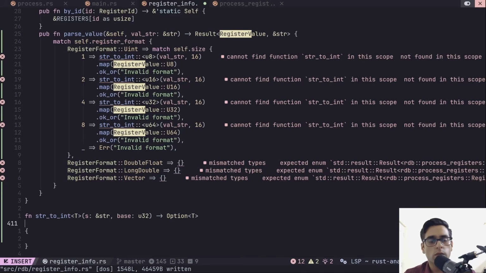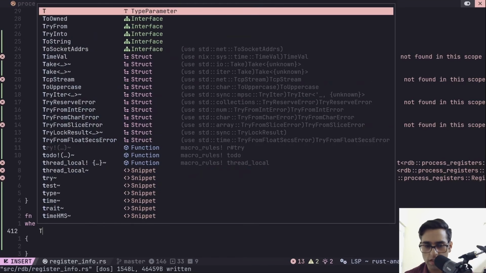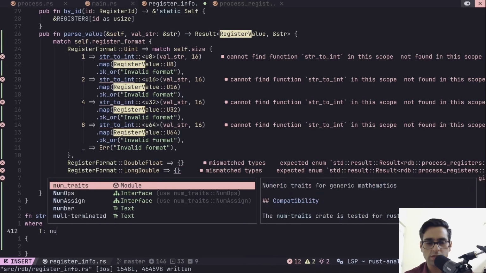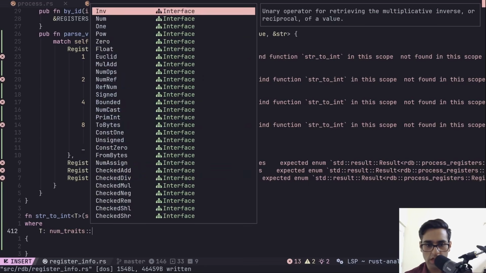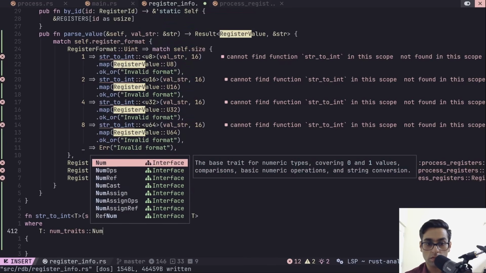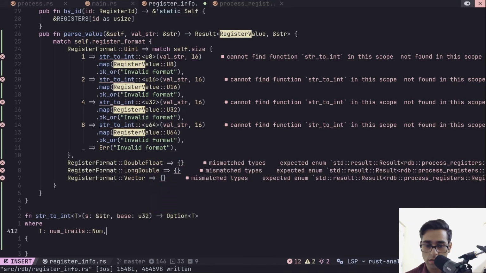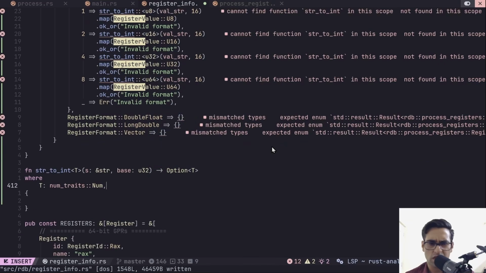Basically, if you want to apply some constraints to this T, like T should not be a string, it should not be a null or something like that, you can specify that like so. You can tell that here T should be a number, and this is where that crate that I added comes in. I want to tell it that this T should be a number, and we are only working with numbers.